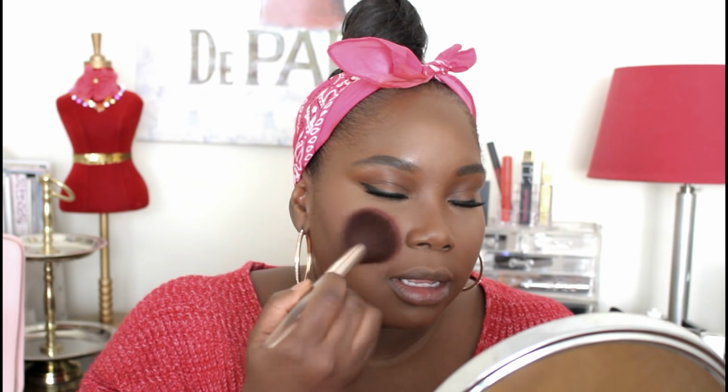So now I'm gonna go in with some blush, and I'm using 2 blushes from Inglot. Don't kill me, I don't remember the names of these. I have bought both of them, and then I bought the tray to put them in. But one is a berry colored blush, and then the other one is more of a peach colored blush. And I basically use both of them together. I always tap the berry one and then the peach one. And then I just tap it on my cheeks, right on the apples. And then I just blend it back and forth.